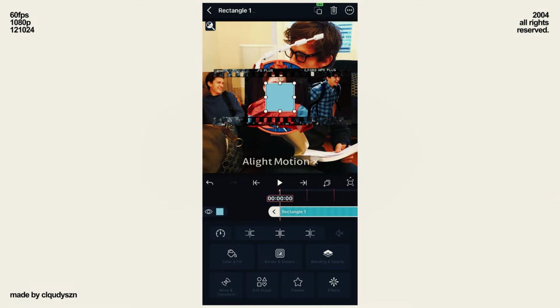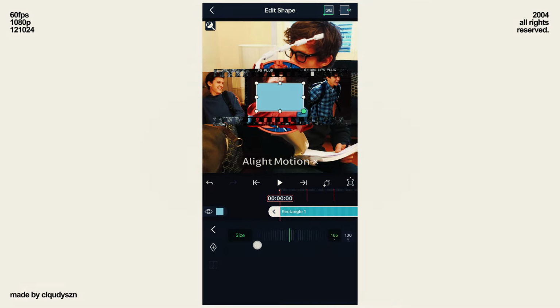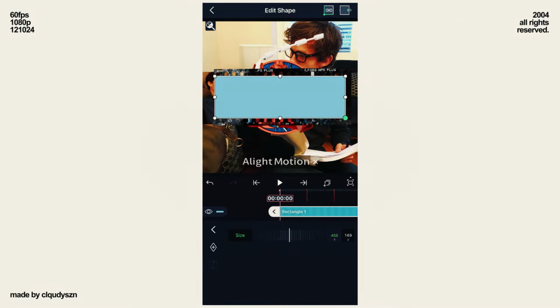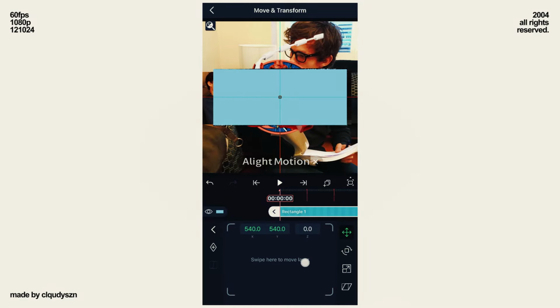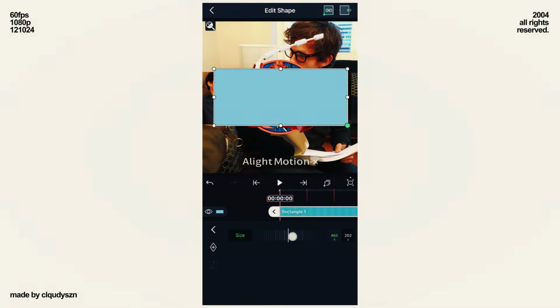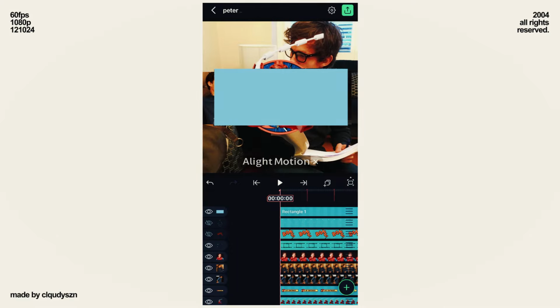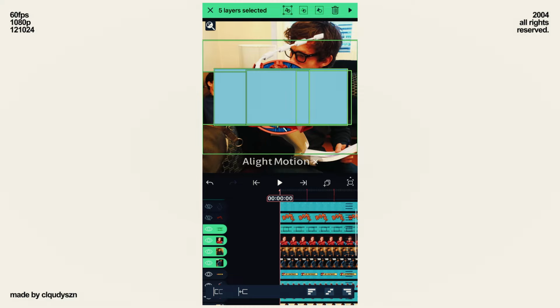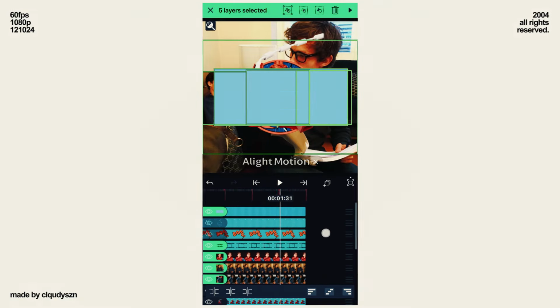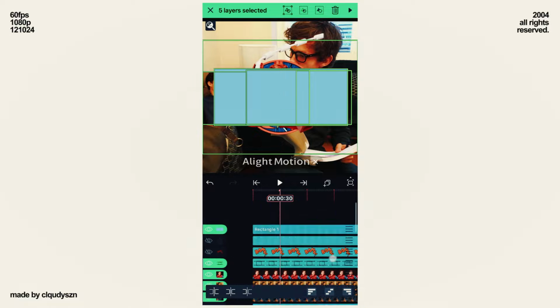Now, add a rectangle. Click Edit Shape and edit it so that it fits the film strip. Now select the rectangle with the other 4 layers and make sure that the rectangle's duration matches.